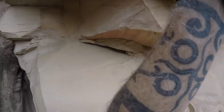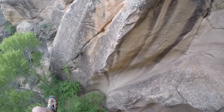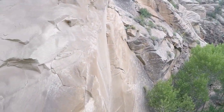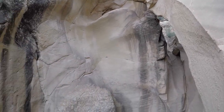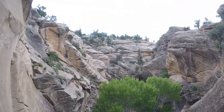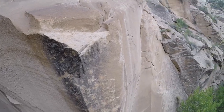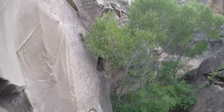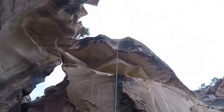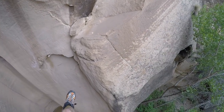Wow. So normally we come down this chute here, but I thought we'd try this differently. I'm gonna rappel right into that tree. So that's 70 feet from that right there. How's my VT holding up? Real good. Now that is a cool rappel, first rappel. Check that out. Wow. So that's definitely a different way to start Yankee Doodle.